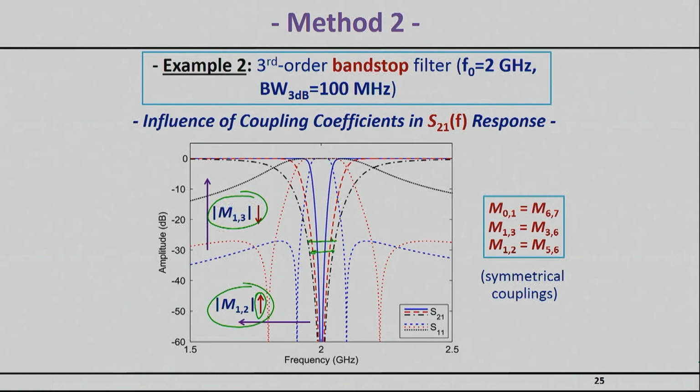And so you need to be prepared that if your M12 is increasing, your frequency won't change. The frequency will be impacted only by the resonators, but the bandwidth will increase. This is also very useful in, let's say, the post-fabrication analysis. If you don't hit the right bandwidth, you don't have to start analyzing every single possibility in the design. Rather, you can very quickly say, okay, I really have to tune that coupling to get the right bandwidth.